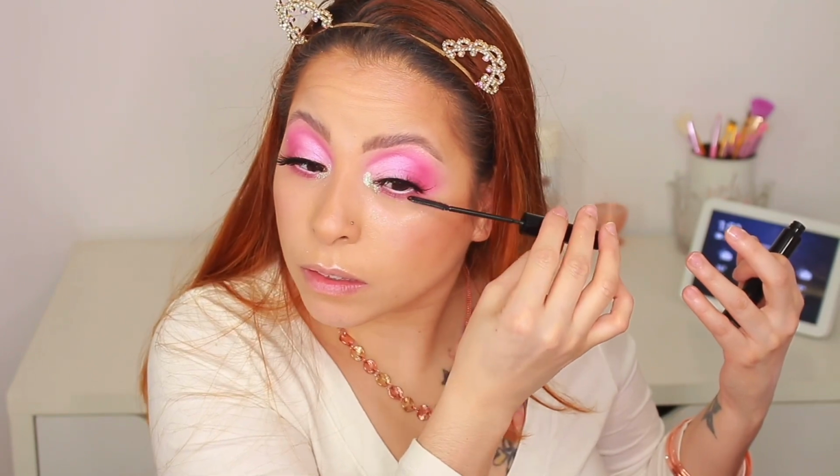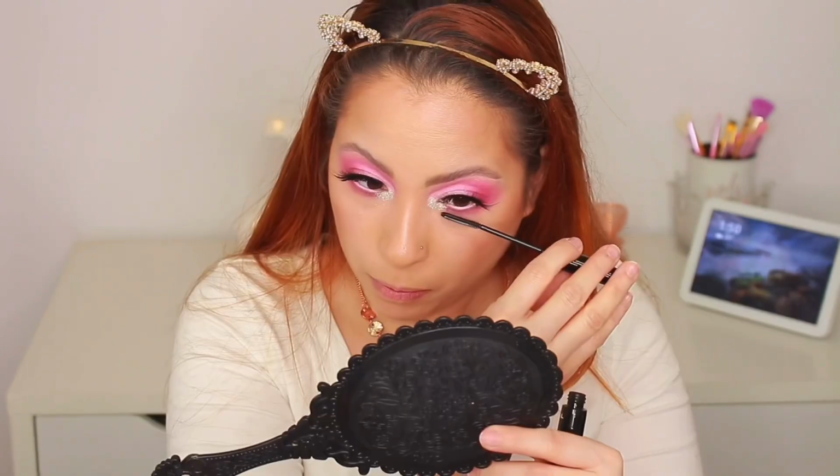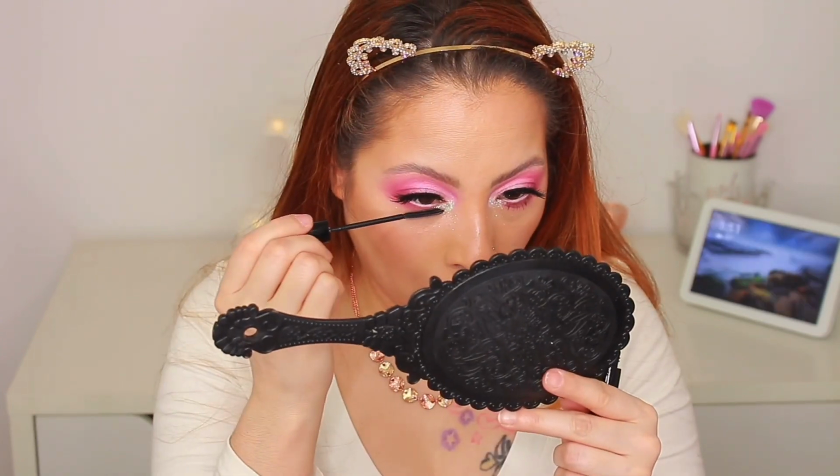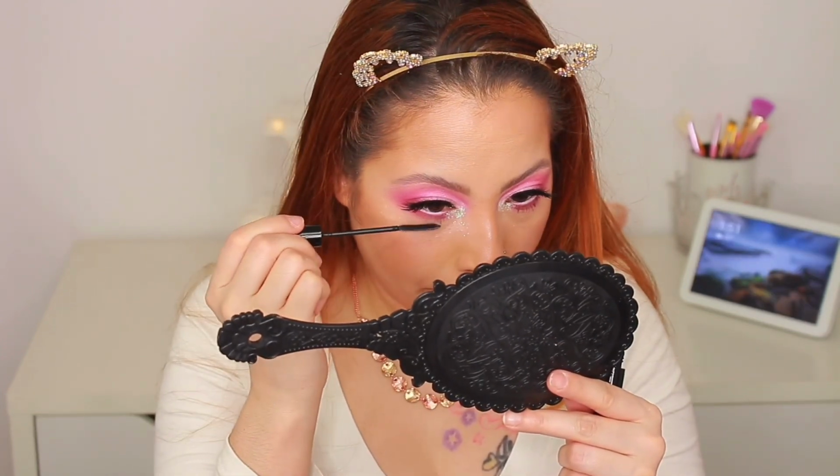And now for mascara, we're using the L'Oreal Telescopic Mascara in Carbon Black. I love this mascara. I don't care for any other mascara. My one and only. And I do this to combine the lashes together. I don't like to apply mascara before like my false lash application because my lashes will go up. They grow upwards. And I also use them on my lower lash line. Like I said, I love this mascara so much.